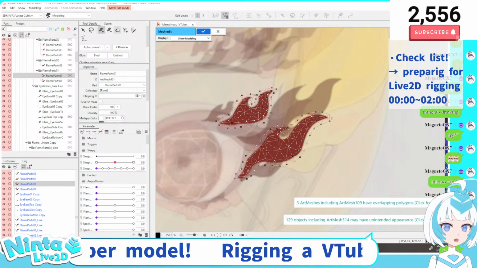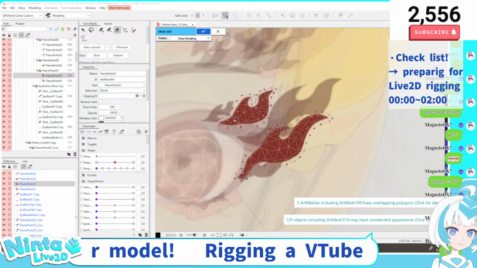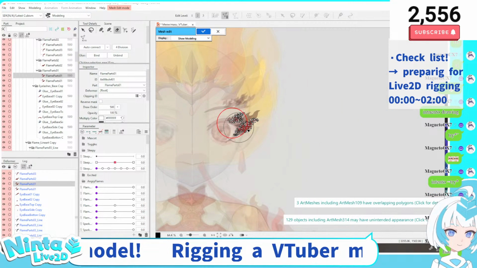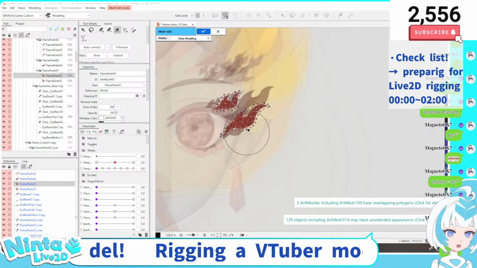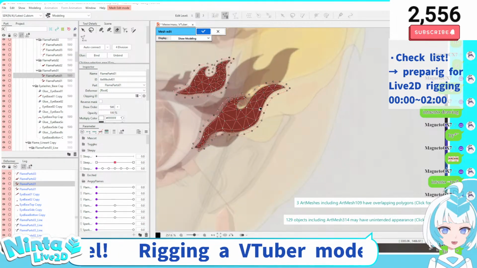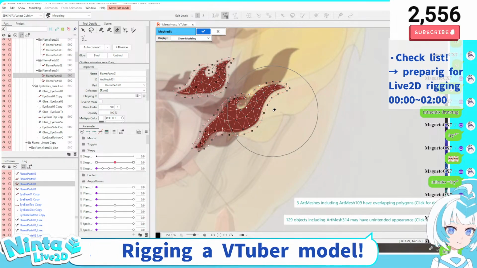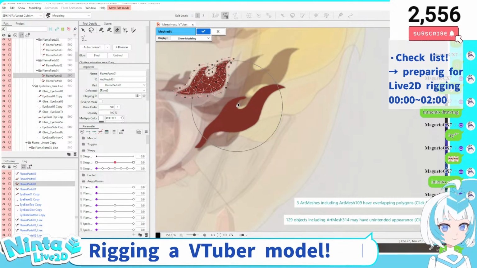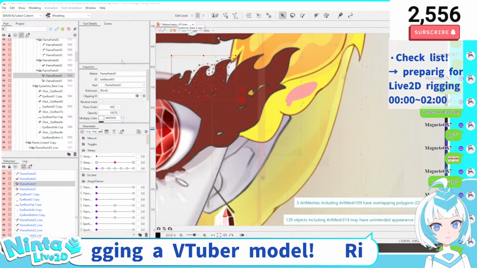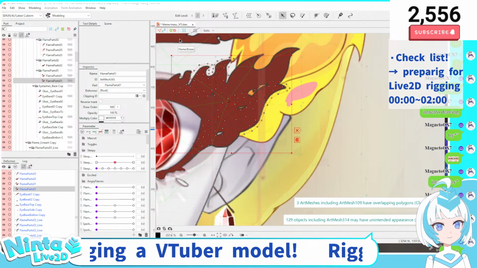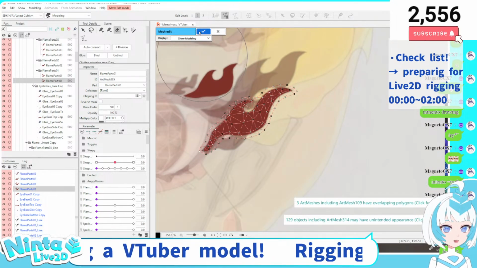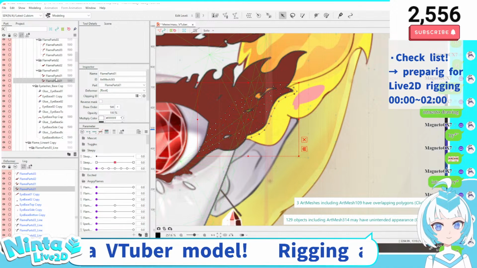As for me, I didn't perfectly separate all parts. I roughly separate each part on Clip Studio, and then on Live2D, I separate into more detailed parts.